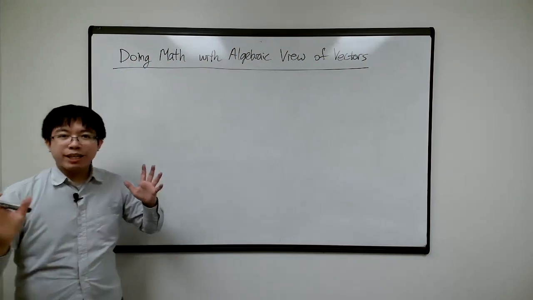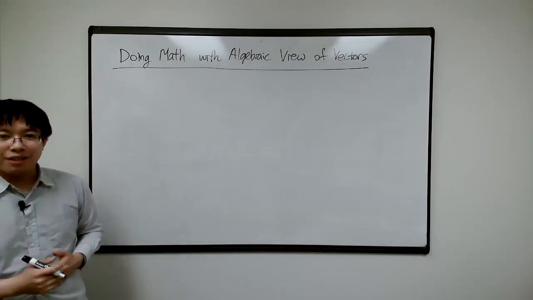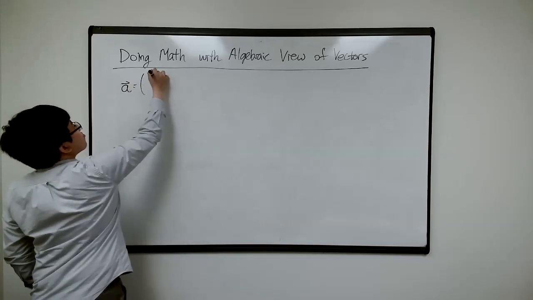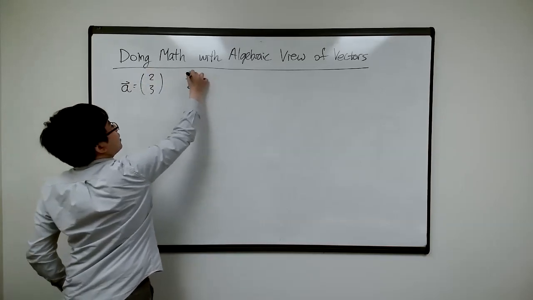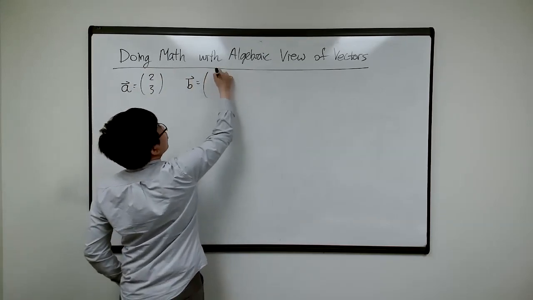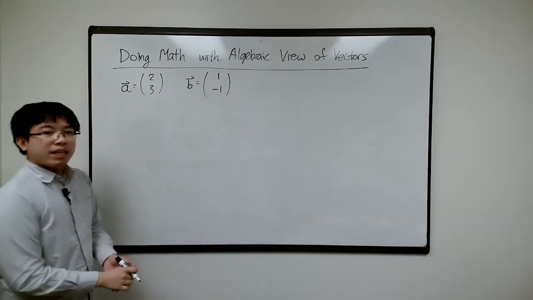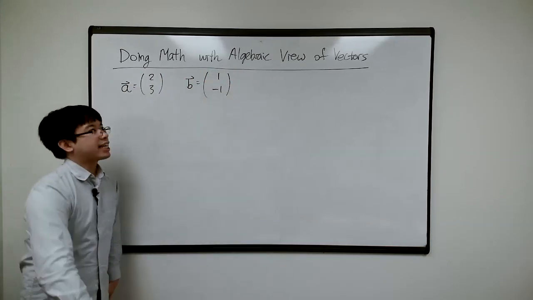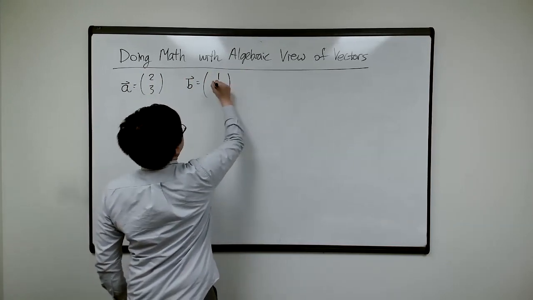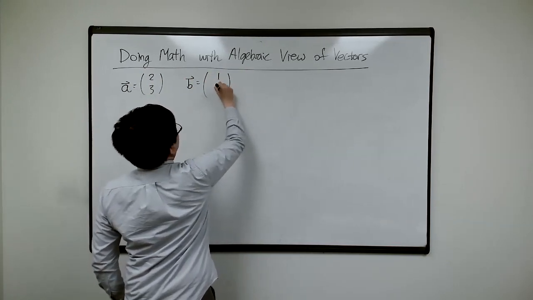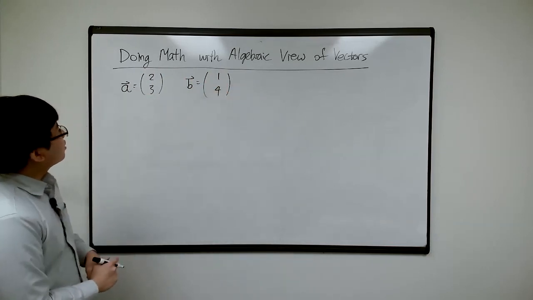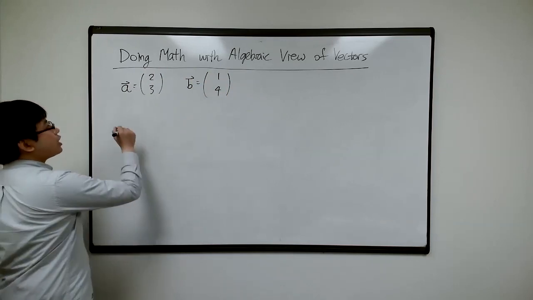So remember, geometrically, when you add them, you do the head to tail thing. Now, let's say I give you two vectors, A, it's 2, 3, and B, in the algebraic view, it's 1, minus 1. If you like, you can sketch this out. It's always good to sketch it out, in fact. Let's make this 1 and 4 like this. Let's make them all positive numbers for now. All right, so how would that look?